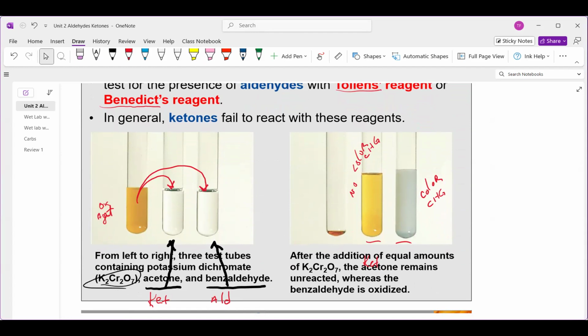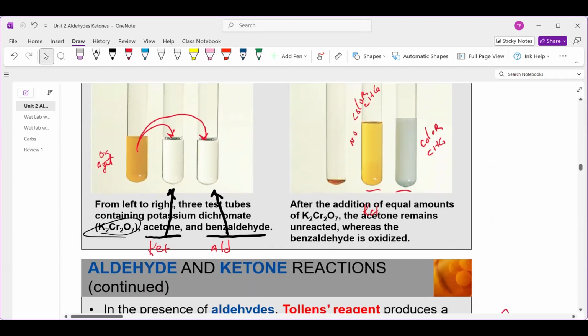You're going to get two solutions, and you're going to have an unknown. The lab is going to ask you which is a ketone and which is an aldehyde. Now, this is the oxidizing agent. It's potassium dichromate. It could be any oxidizing agent, though. Frequently, this one's used because it's a pretty strong one. Okay, so when you dump this stuff, oh, and one other thing, if there's a reaction, there's going to be a color change.